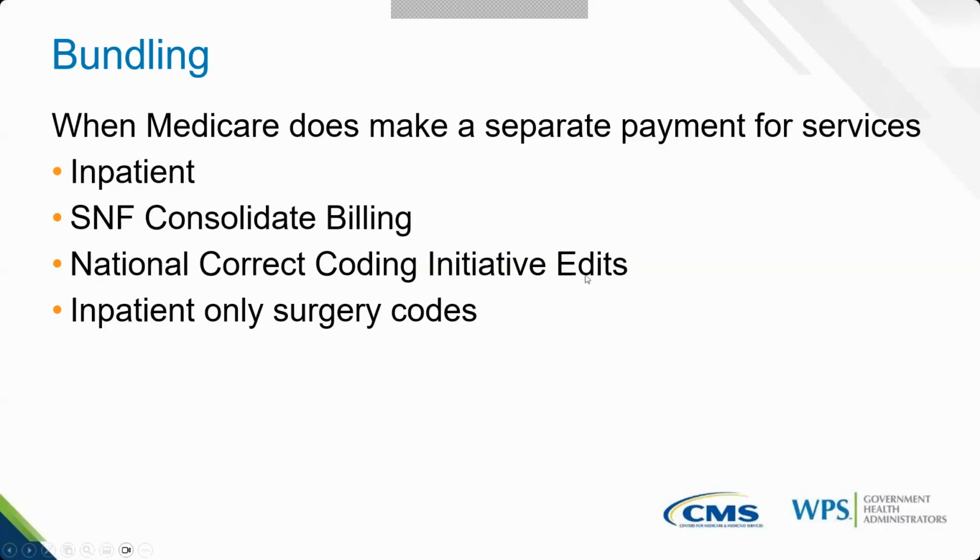And then there's the National Correct Coding Initiative edits. This is the one that really is affected by processing systems. The National Correct Coding Initiative edits are broken into two sets of edits. One is the professional service and the ambulatory surgery center. That's the MCS processing system. The other one is the outpatient code editor, which is the FIS processing system. So when you're looking at it, they're both B, but B of A is the FIS processing system edits. Makes sense too.